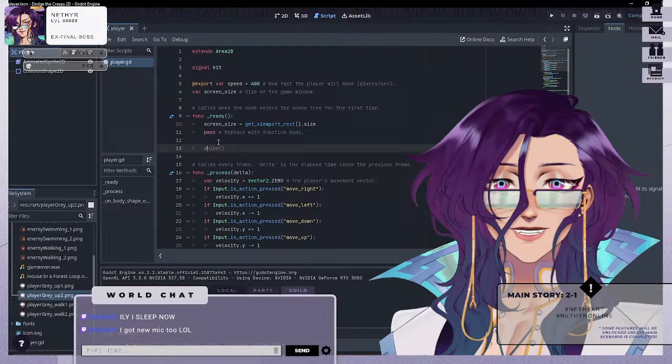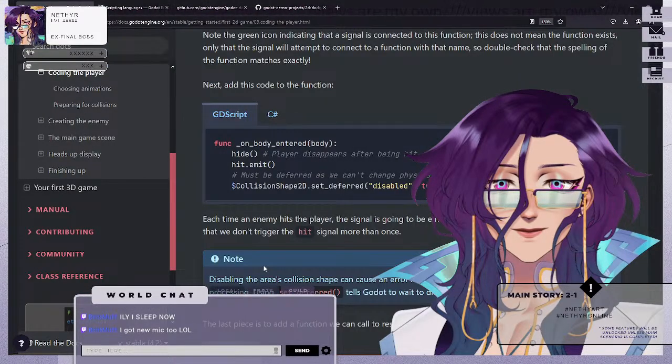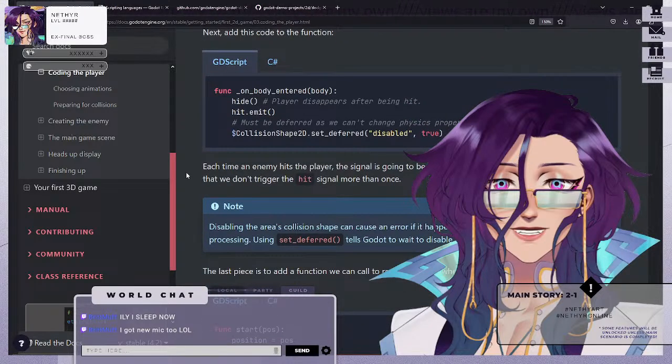Let me also disable that. Yeah, there we go. Function, body shape, body. Okay. Each time an enemy hits the player, the signal is going to be emitted. We need to disable the player's collision so that we don't trigger the hit signal more than once. I see. Okay.